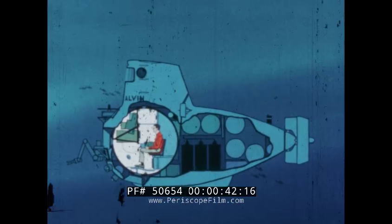This is Alvin. It opens a new search. Now man can explore the ocean to the very outer edge of the continental shelf and beyond. The Office of Naval Research provided inspiration and funds for the development of this scientific tool, which will extend man's first-hand knowledge of the depths of the ocean.